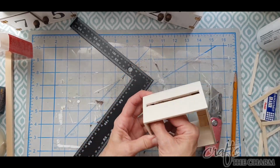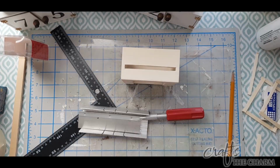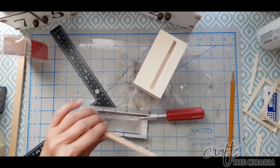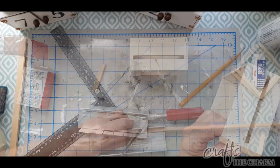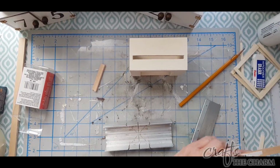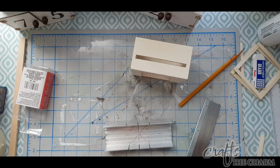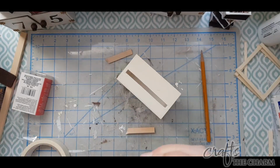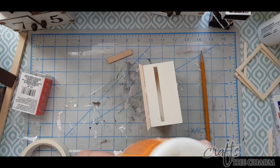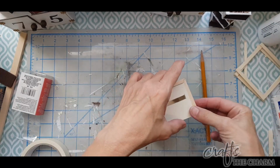Now, as I mentioned before, Home Depot has a section in the molding section which has tiny trim, and I found a nice little piece of crown molding there, and I cut that to go around the top of the fireplace. So I used my little tiny miter box and saw, which I just love, to miter that at the edges, and then I glued that on with wood glue and then used the spackle to fill in any little gaps.